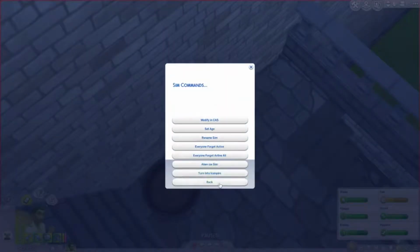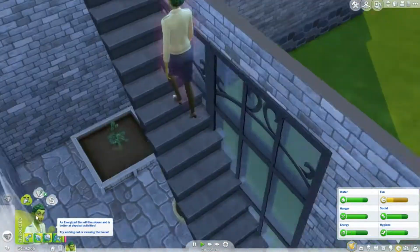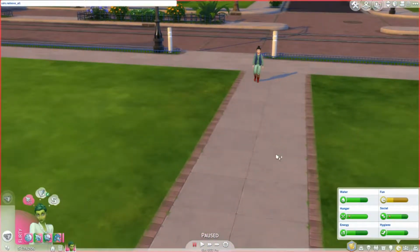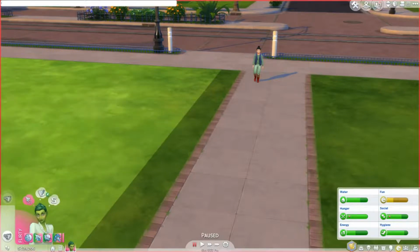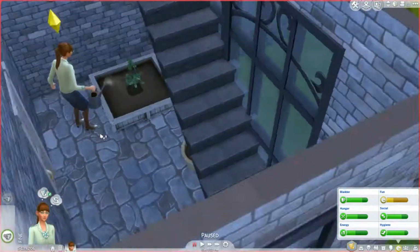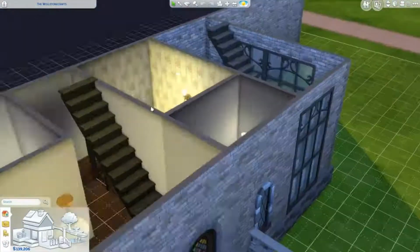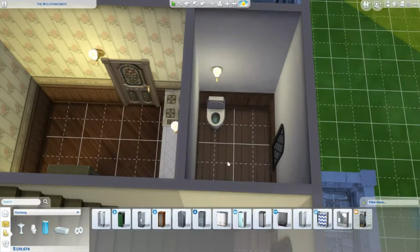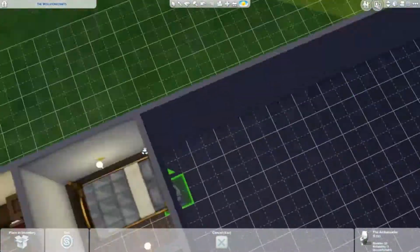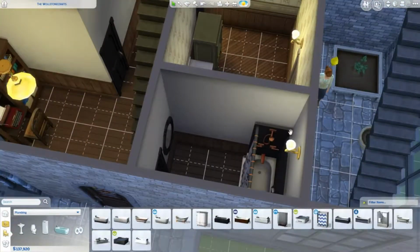Just planted things. It's like, can I make her not a plant sim now? There is a way to do that, but you've gotta use little kids with weird names. Not weird names, I shouldn't call it weird names. There we go, I got rid of all the buffs, so now she's just fine. But yeah, that was an interesting little thing. I got a new shower in there, and then I put a toilet back here. And yeah.